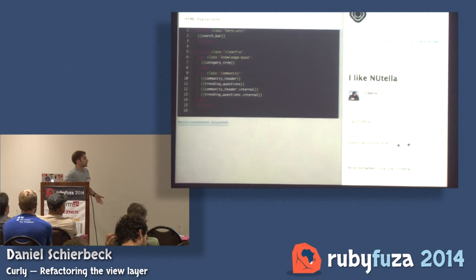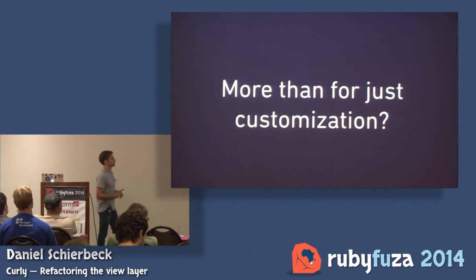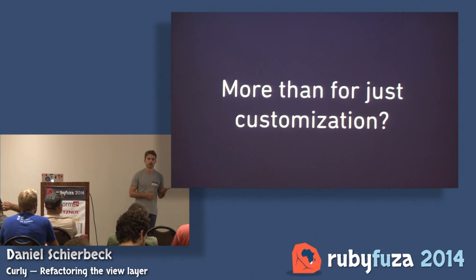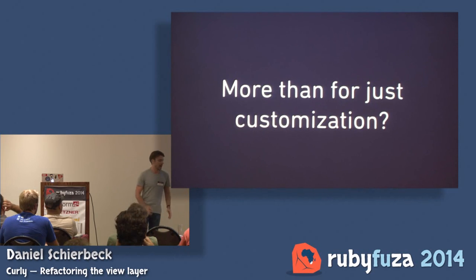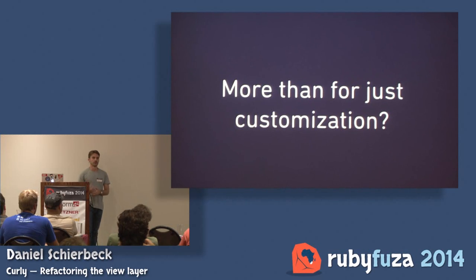So after we did this, we went back and looked at the templates that we had converted from ERB to Curly. And we started to realize that maybe we could use Curly for more than just customizations, because it seems that these views that used to be really complex and contain a lot of Ruby code suddenly became a lot more manageable. The front-end people preferred the Curly templates to ERB templates, and the back-end developers preferred the presenters to the ERB views because now suddenly all their code was in a normal Ruby class.